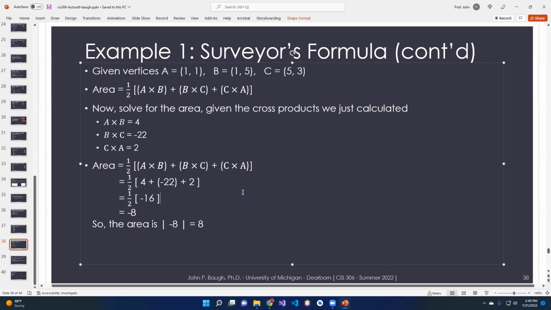Now, what I said before was if it was a triangle and you ended up going in the wrong order, in other words, the clockwise order, instead of counterclockwise, you'll get a negative number. And then all you have to do is flip it. So we're flipping this one. Typically, we'd want to know what order they go in. But this tells us that the area of this polygon is 8.